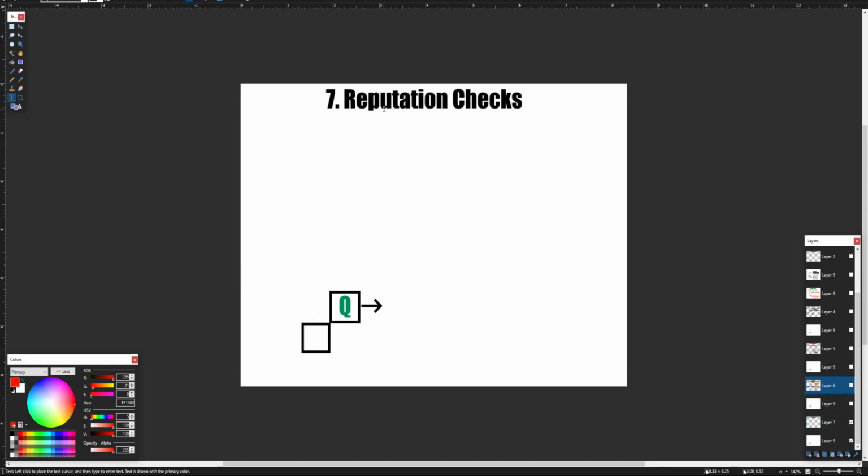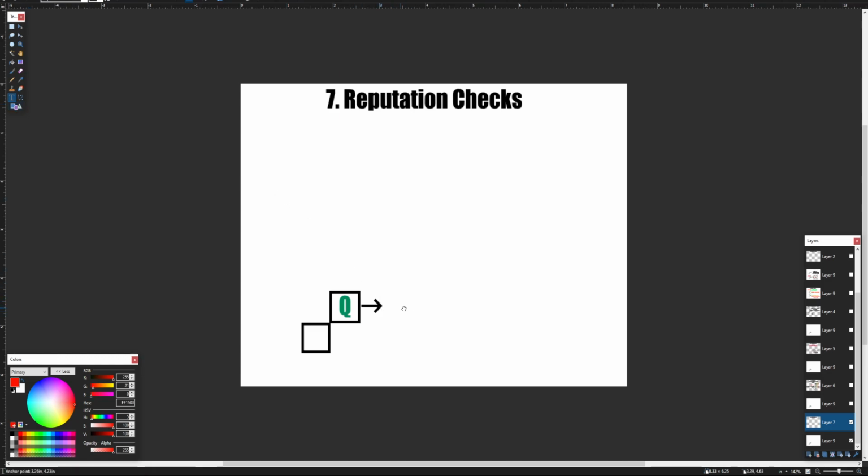And then our last one, our reputation checks. Now, I don't have reputations or levels or any of that in my game, but if you did, you could definitely set it up really easily. I just don't have reputation item checks. I could have an item check.